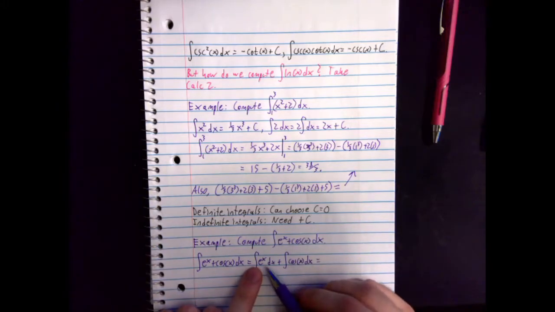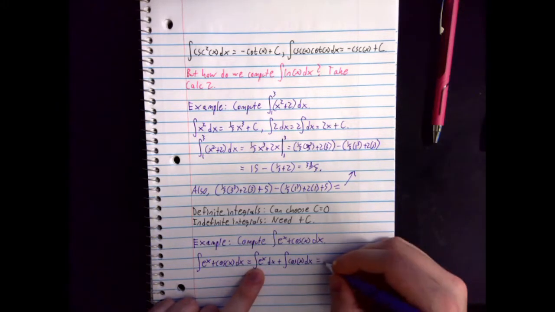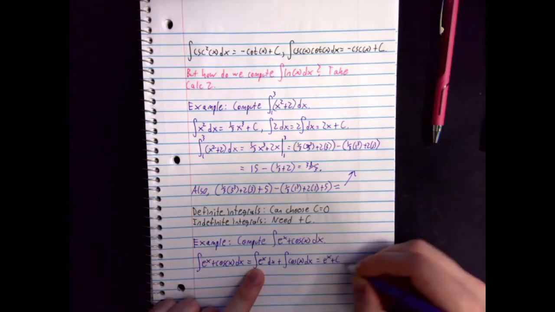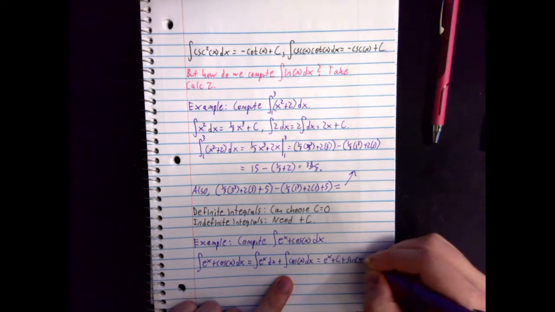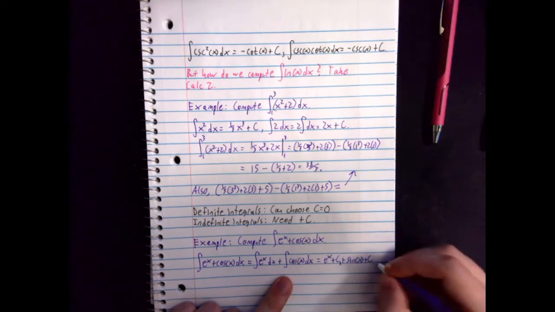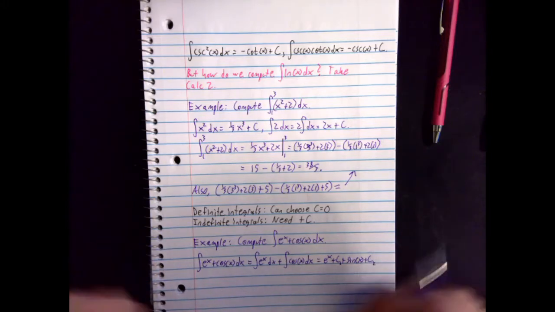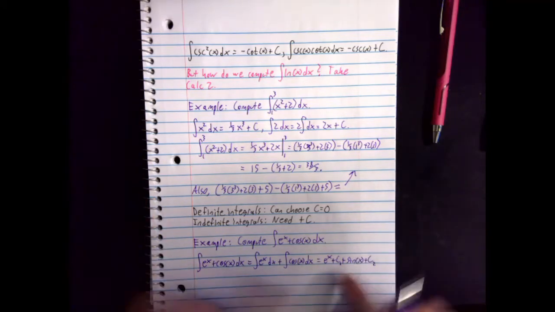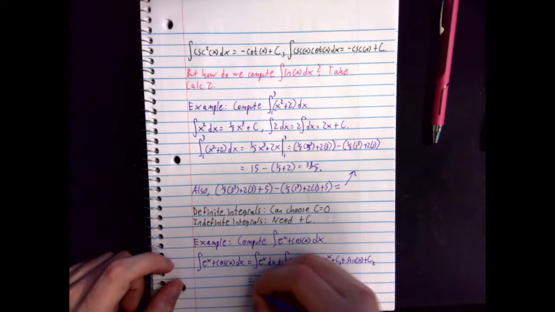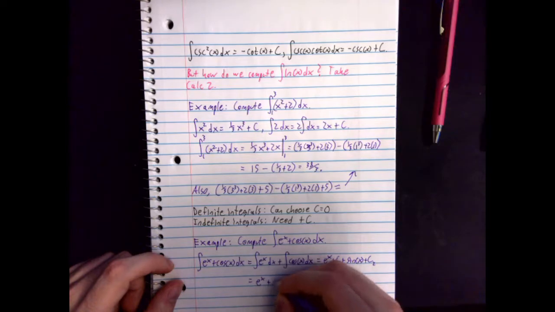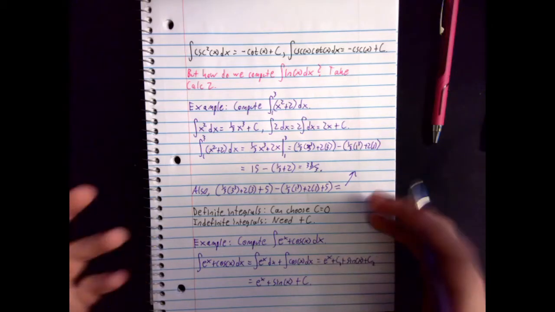And this is going to equal, well, e to the x, the antiderivative is e to the x plus c. And then cosine of x is sine of x plus c. Or maybe we'll say c1 and c2, where c1 and c2 are just unknown constants. And typically we don't write this this way because the sum of 2 unknown constants is, again, just an unknown constant. And so we'll typically just say this is e to the x plus sine of x plus c, where c is any real number.